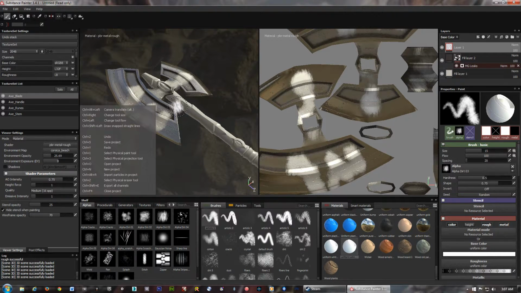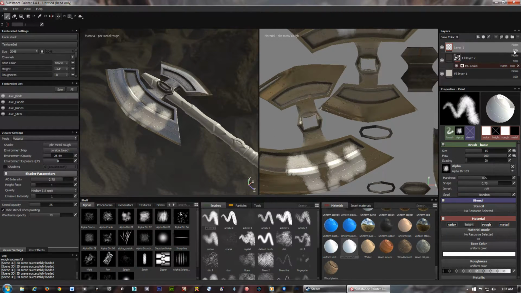Of course, I don't want that, and it is a layer, so we can drop the opacity just like a layer in Photoshop. When I drop the opacity of the color, you still see some stuff going on. That's because I painted in color, roughness, and metal all at once. If you only want to paint one thing, let's say just color, you would shut off the roughness, you'd shut off the metal, and so on. As you painted, it would only paint in that. So even though I'm hiding the base color, we still see a hint of something left over due to the roughness and the metallic being changed. You can actually paint just on your height, your roughness, and metallic right here. The only point was to show you this.